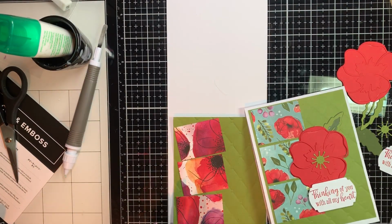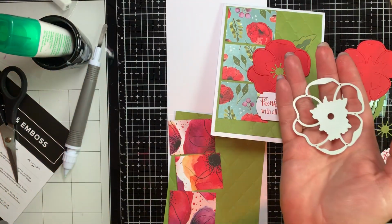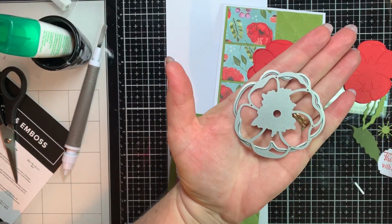So the next thing we're going to use is the dies from the Poppy Moments dies. And here are the dies. We're going to use these two. They layer on top of each other.